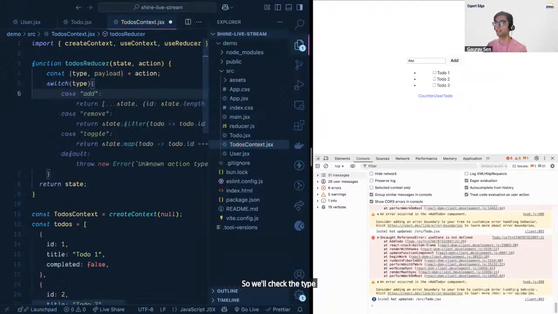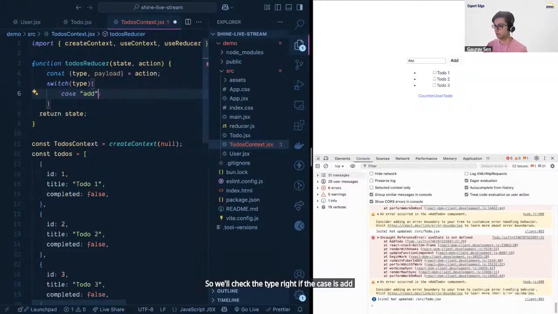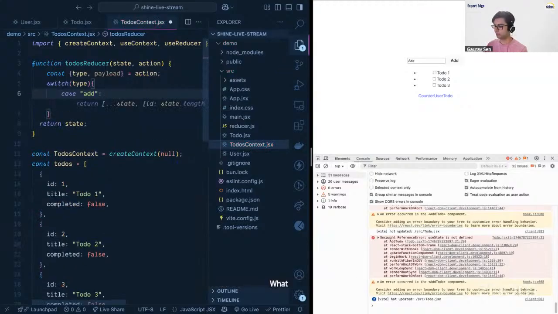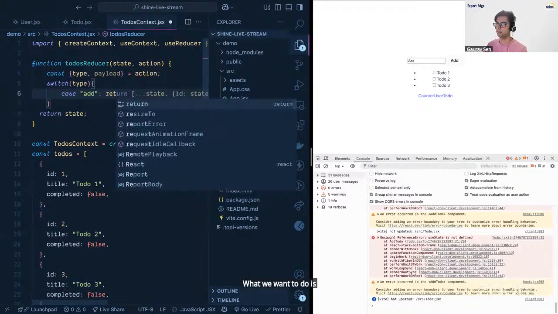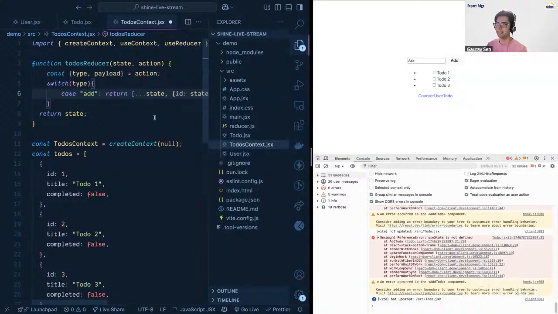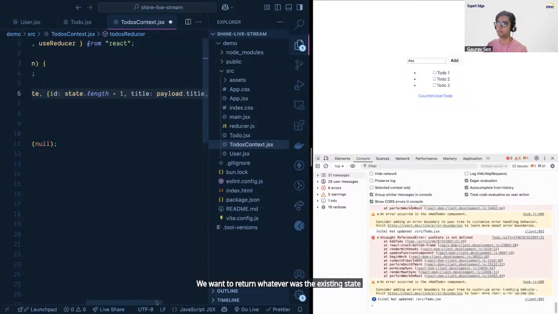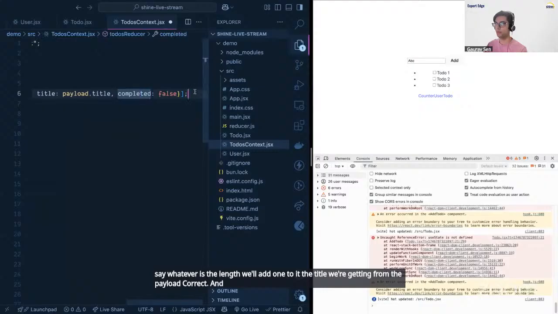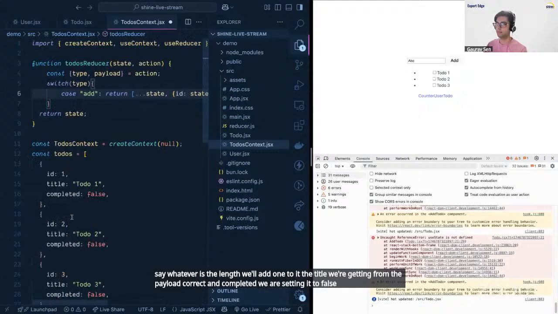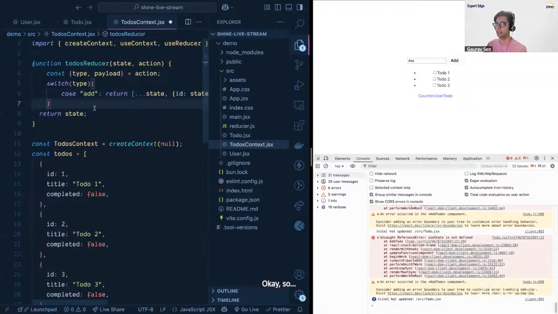If the case is add, what we want to do is we want to return whatever was the existing state, and the ID, we'll just say whatever is the length, we'll add one to it. The title we're getting from the payload, and completed, we are setting it to false. Okay, so that is what we are doing over here.